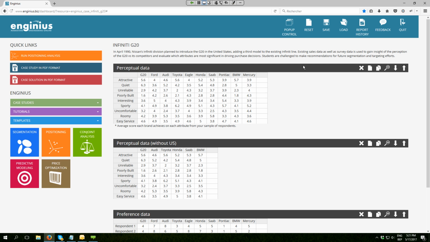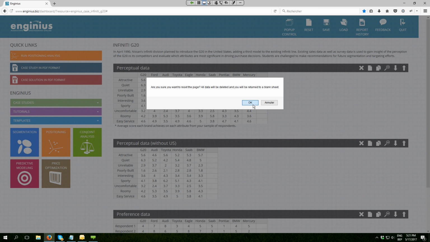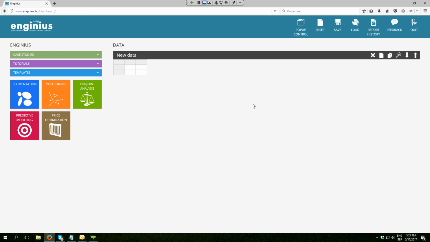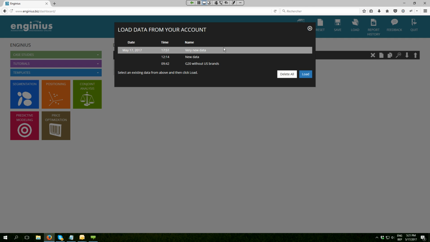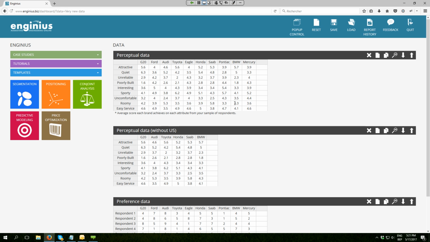And wherever you connect from, you'll have access to the data again in the future. You just need to load from your account, select the data of interest to you, and here it is. And the data is accessible from wherever you connect from and whatever device you use. So it's very convenient. You can work on one computer and then run a demo on iPad with exactly the same interface.